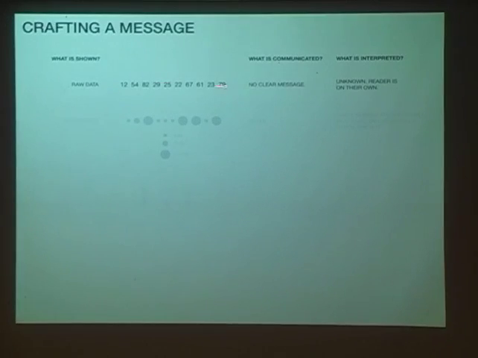So let's say you have some raw data. There's the raw data. There's no message here. And what is interpreted? You have no idea. If you do that, you discretize the data. You communicate a sense of scale. You communicate that there's 3 ranges that are important, but not much more than that. There's still several things that could be gleaned from this, that there's more values in the small range, that the big range is closer to the end.